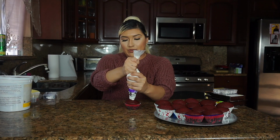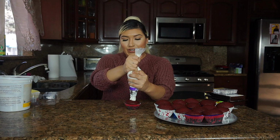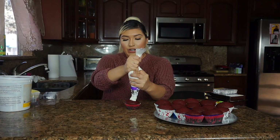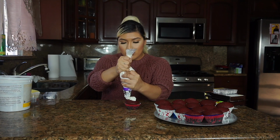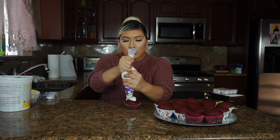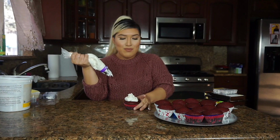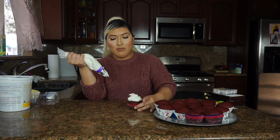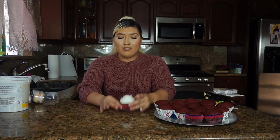So I saw a video. You start in the center, and then you basically go around. Ta-da! How did my first cupcake come out? Pretty shitty if you ask me. Something like that, you get the idea. It doesn't have to really be neat.